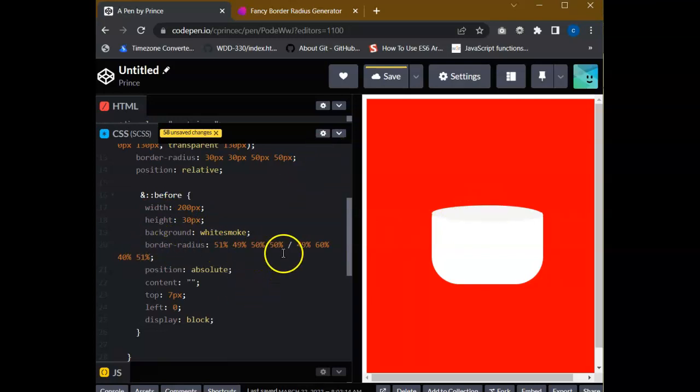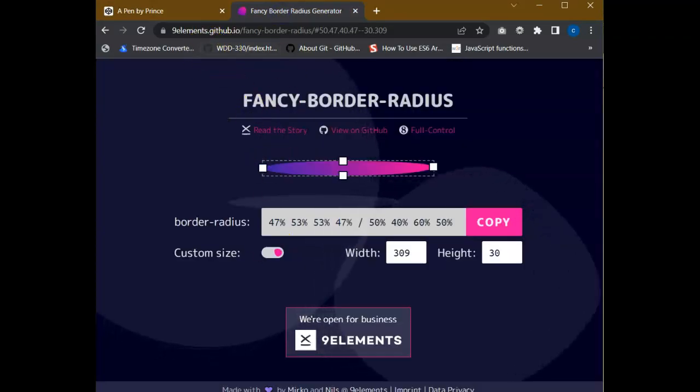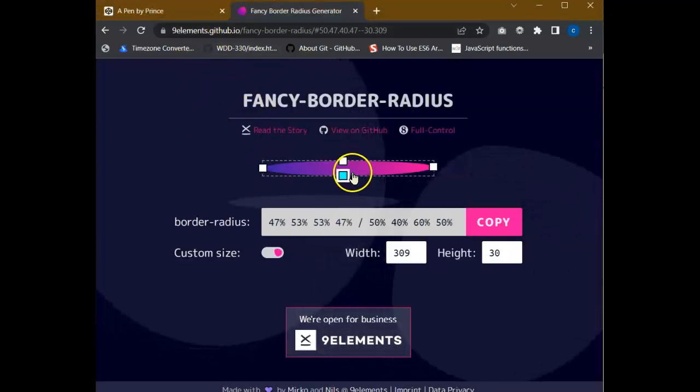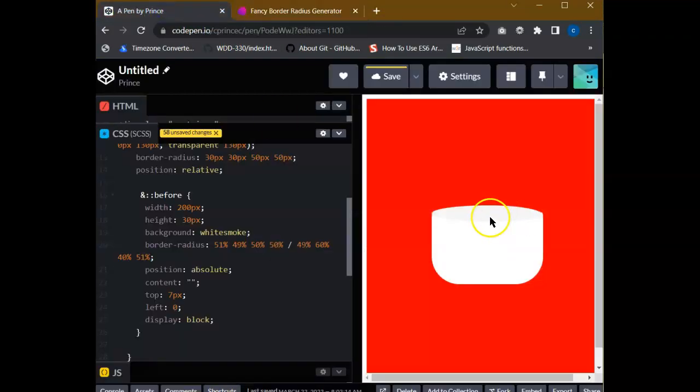One helpful tool in generating this border radius was this website, 9 Elements. So I used this to generate the shape of this, and I've positioned it absolute to enable it to revolve around the pot element itself. So I've used the top and the left to position it right where I want it to be.